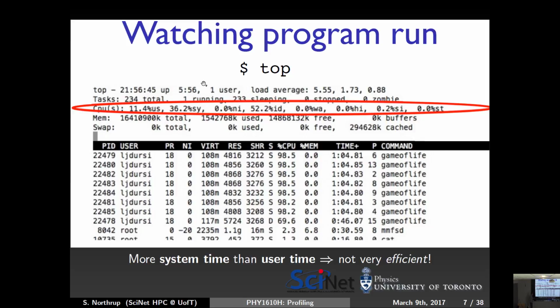So top is useful. If you type M, there's a menu with all the different options. You can do memory first if you care about memory, virtual stack, there's a whole bunch of options there. It's a very useful little quick tool. Just type it on the terminal, and it gives you a very text-based way of seeing what's going on, and you can see active systems. So you launch a job, and you want to see how it's doing or how much memory you're using. You can just log in and type top and see your job. You don't have to attach it. It's non-instrumented. It's just a way of seeing something as it stands.